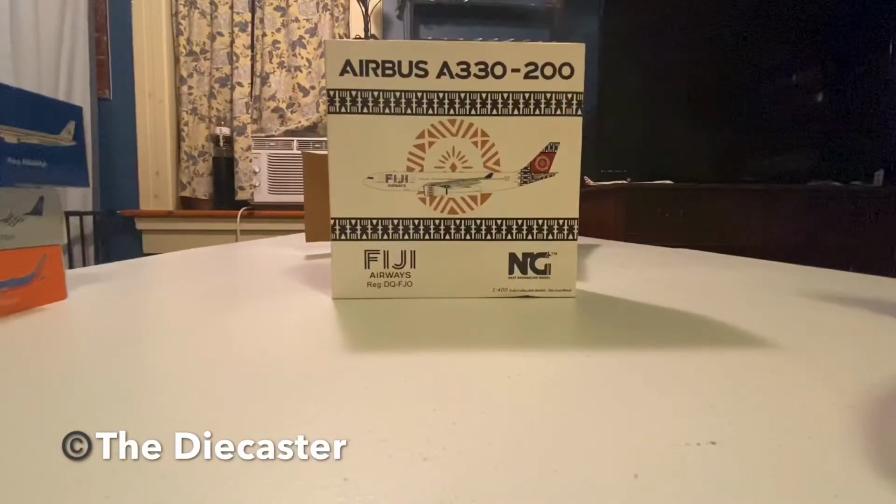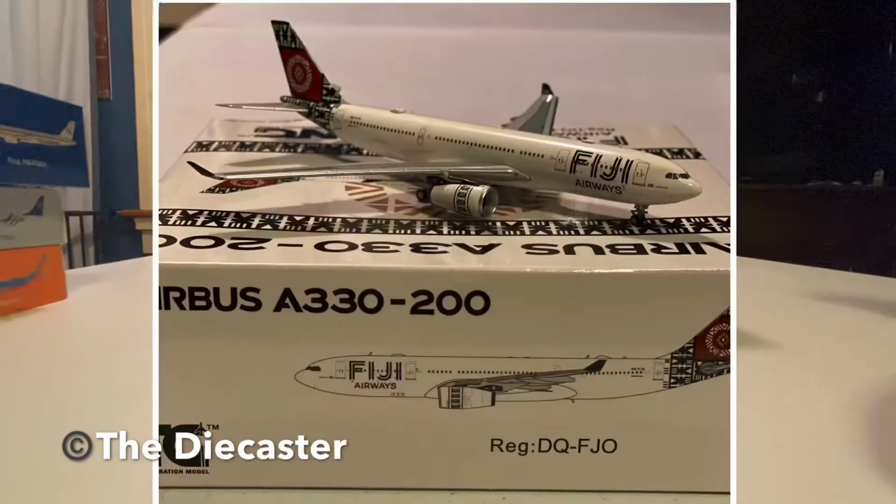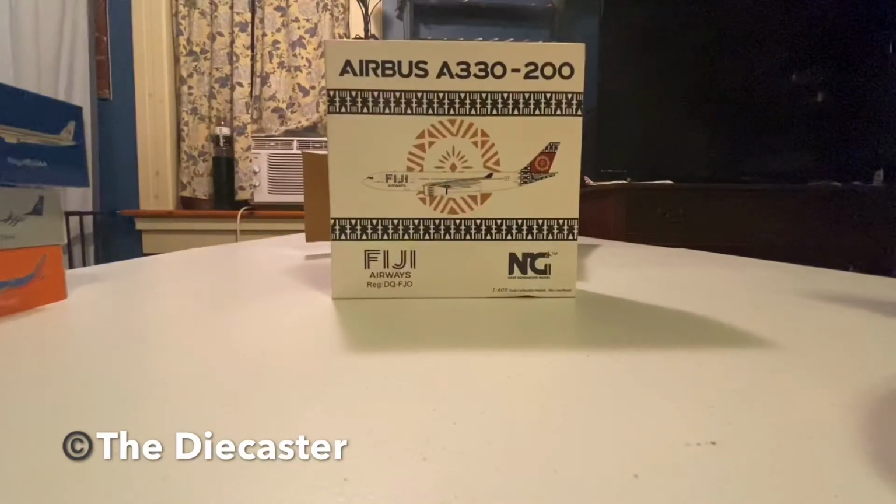Really liking the NG mold for the A330. I think it's one of the best molds out there. Better than Gemini, better than Phoenix. Not bashing them, it's just a lot more well produced, I think, than Gemini Jets and Phoenix, and no offense towards them because they also make good die-cast models, JC Wings, all of them. But I really like the way the A330 came out for NG.